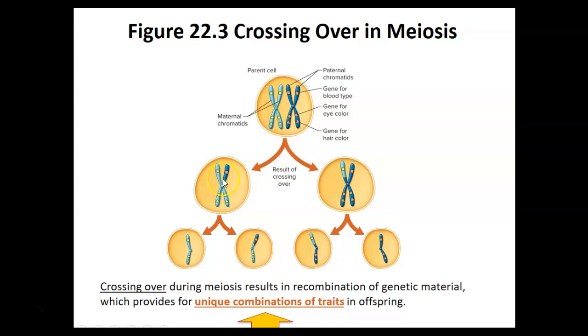But now if we start to swap pieces around, we're now going to get a lot more genetic variability, and it's actually a strength at the level of the nucleus for propagation of the species. So I know that's seemingly complicated, but the greater genetic variability you maintain in your species, the stronger that species really is evolutionarily. So this is a really important phenomenon.